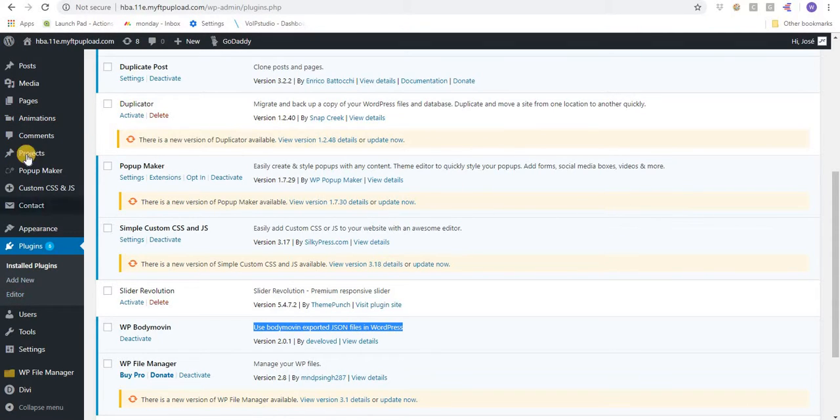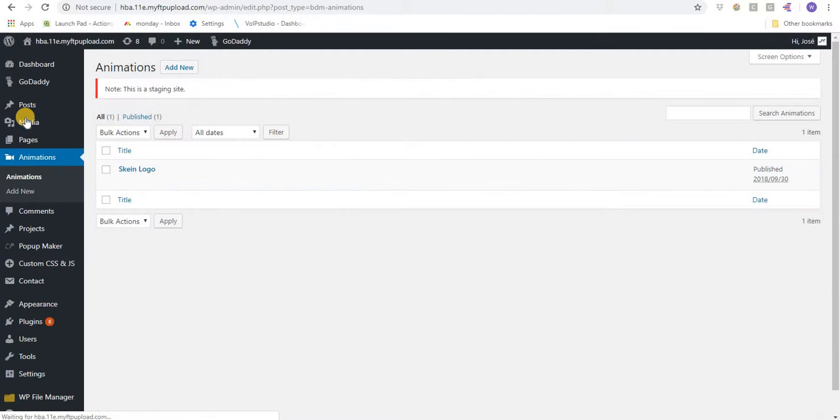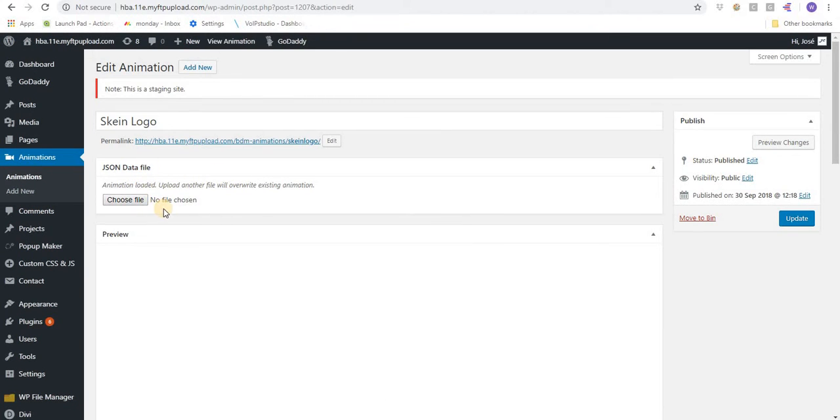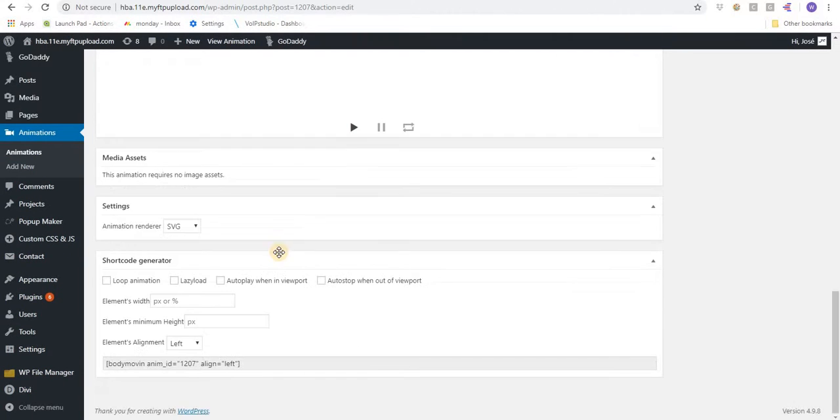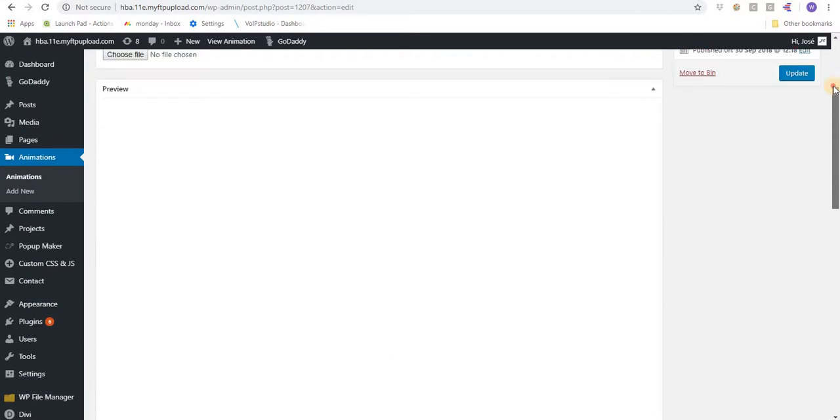Once you install that, you get this little menu option appear, which is called animations. So I went to animations, add in the Skiing logo, upload the JSON file. It doesn't let you preview it here for some reason. I wonder if you can preview it by pressing play here.